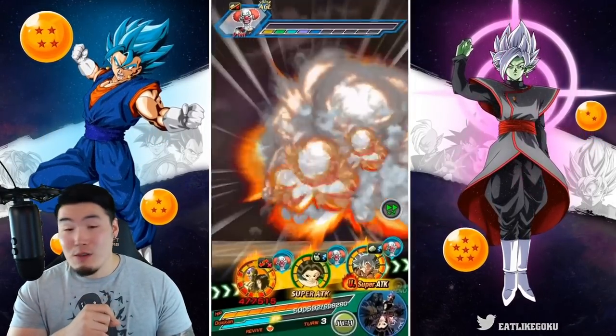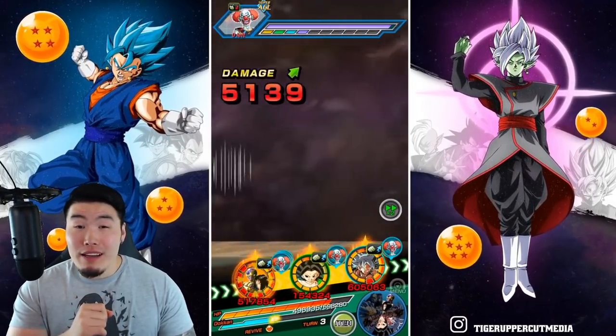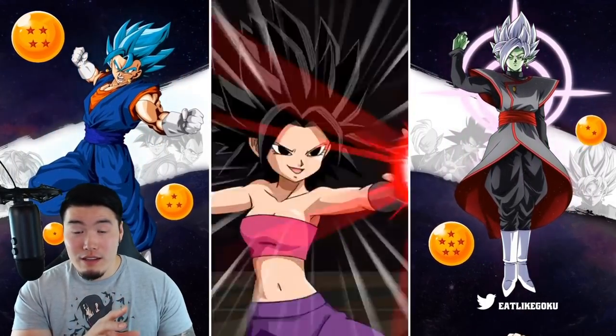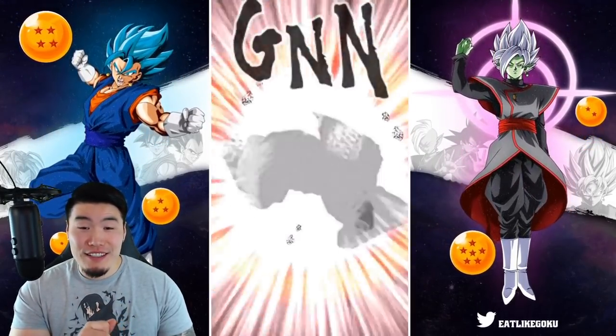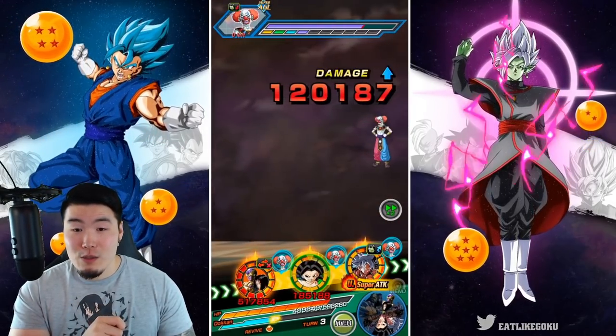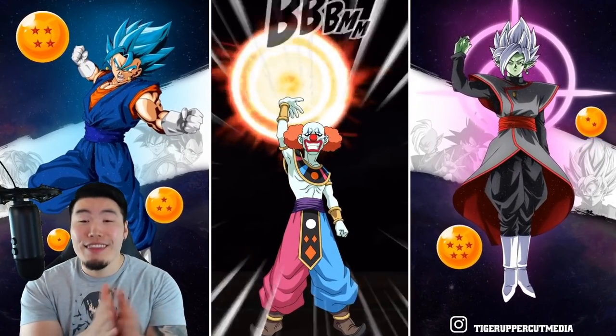Yeah, the RNG in this run has not been good. It has not been a very good RNG run. But luckily, it looks like we do have a good amount of damage reduction up for the Frieza N17, so those normals weren't too bad. Of course, Caulifla is doing her thing. Super me, come on. Yeah, thank you.